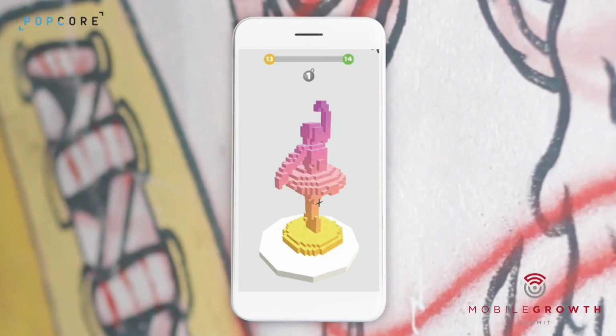Let's get down to the business. Shortly about Popcore. Popcore is a Berlin-based hyper-casual game developer. We are pretty new. I joined Popcore half a year ago, and we are already having 6 hyper-casual titles in our portfolio. If anyone in the audience have ever played a hyper-casual game, can you please raise your hand? Okay, nice. We have people familiar with the industry a little bit, at least.